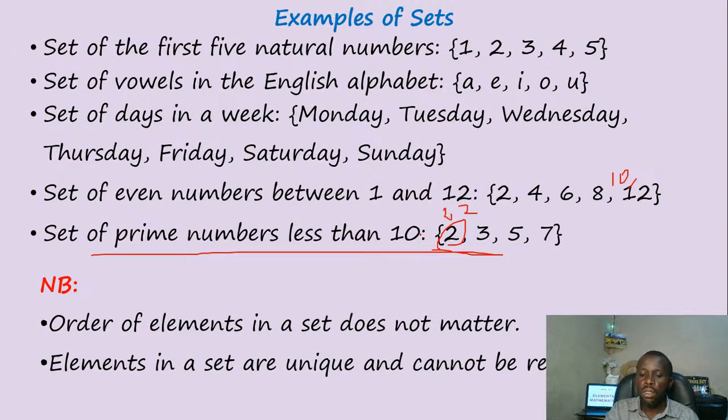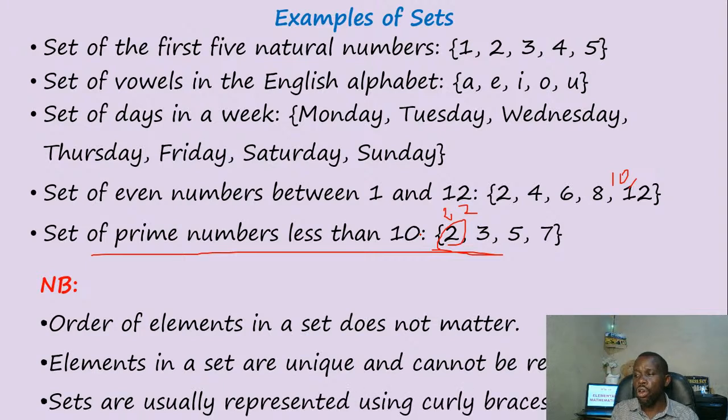Next is that sets are usually represented using curly braces. So here we are going to use curly braces for sets. You can't use any other thing. At least you have to know these three things so that when you are giving an example by yourself, you should know what to do. You don't repeat the element in a set, and the order in which you arrange the set does not matter, like the example I gave you.